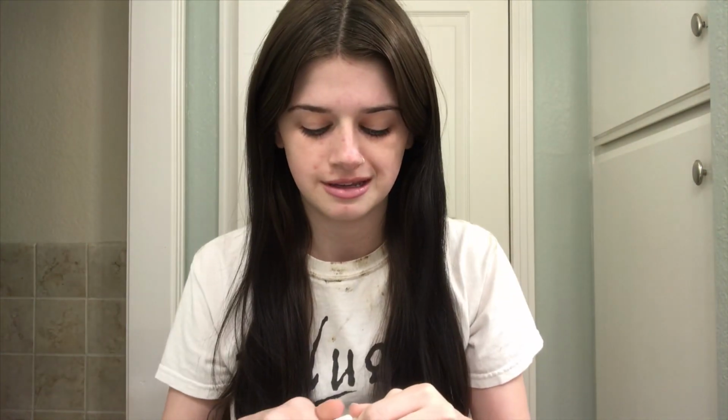I'm going to be dyeing it black again. The color is by L'Oreal Paris. It's just the one black or whatever. So the first thing it tells me to do is put this in. It's a pre-color treatment, and it says to just put it in the roots of your hair. So just twist the top off. I'm sure you guys can read instructions.